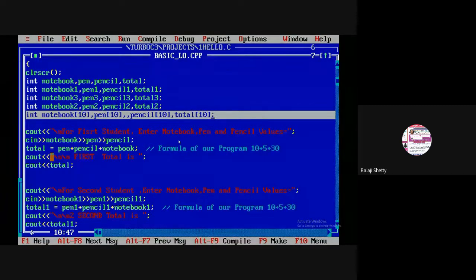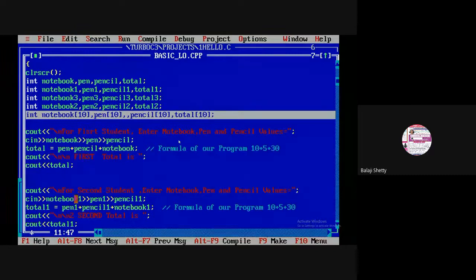Now what happened here? I will store the first number in notebook 0, pen 0, pencil 0, and total 0 equal to pen 0 plus pencil 0 plus notebook 0 for the array.